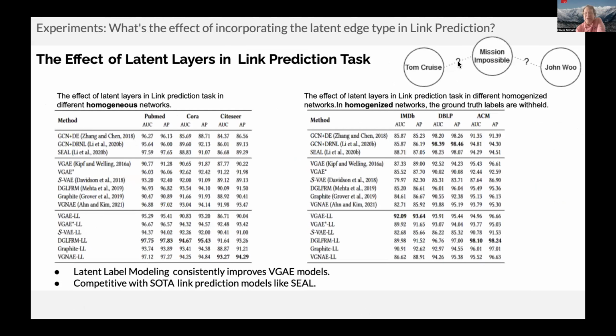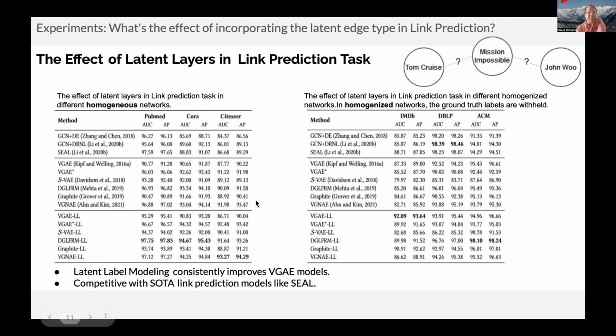We also did link prediction. Link prediction says, okay, there's Tom Cruise, there's Mission Impossible, and can you tell that Tom Cruise is participating with Mission Impossible somehow? I know this is a lot of numbers, but the takeaways are, again, if you compare, for example, Graphite versus Graphite LL with latent layers, you go up by 0.3 points in AUC. If we compare basic VGAE from Welling, you go up 0.5 points in, sorry, what am I saying? You go up 5 points in AUC on this scale.